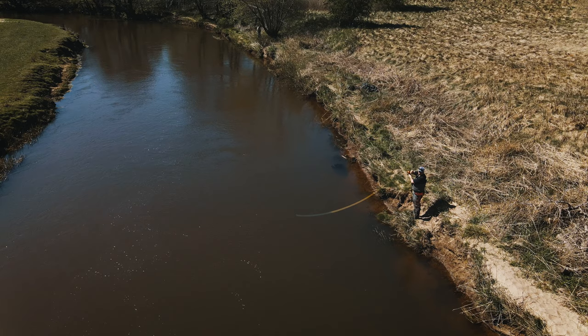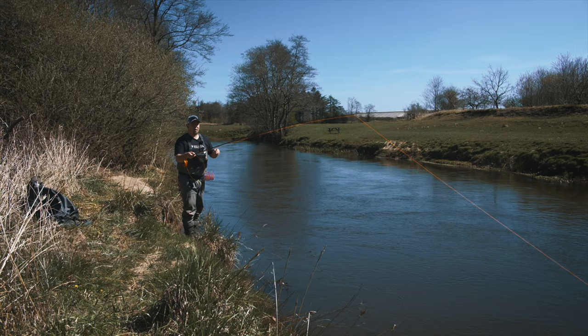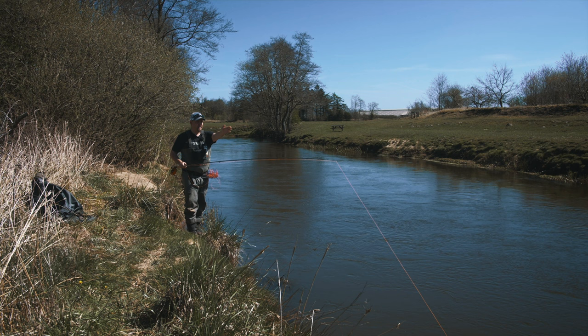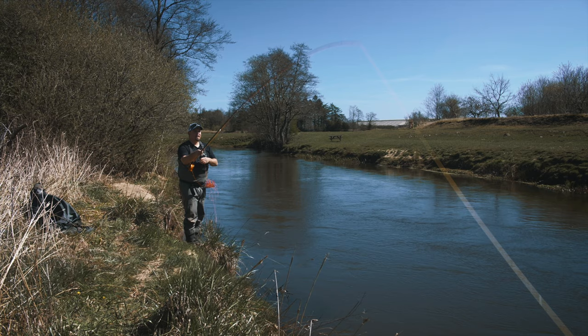This is something that some of you might be familiar with from one-handed casting, from roll cast or switch cast with a one-handed rod. But it can be a bit difficult to perfect this in only one cast, because when your fly has fished the stretch of water and has swung across the river, your line is parallel to the bank you're standing on. This means the fly and the line have had time to sink, so it's fairly deep. It can be a bit difficult to negotiate this in only one cast.